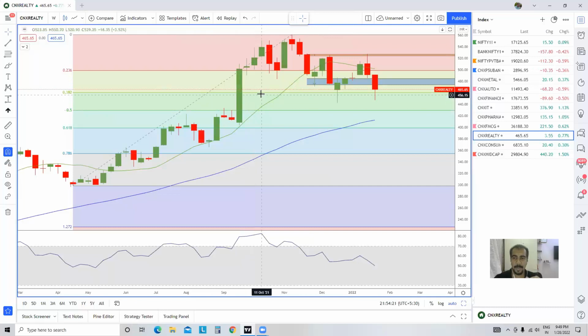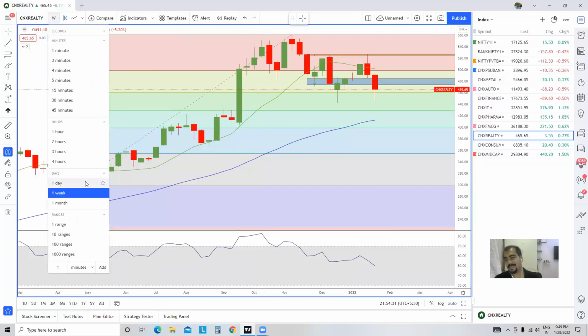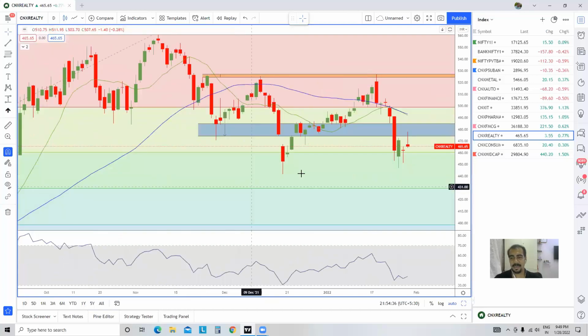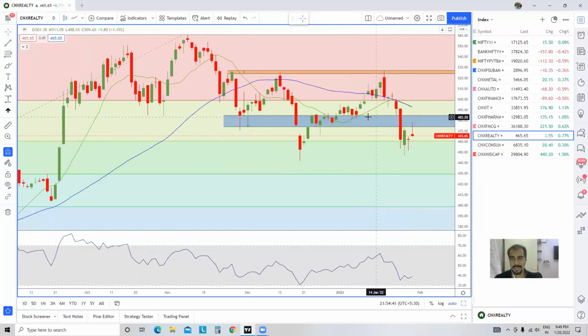So this entire band from 454 till 432, this entire band is a support. In the weekly chart, we can clearly see that the trend is flat, and in the daily chart, it's difficult to say, because the daily chart support band has been broken. We have closed below this. Again, we are trying to bounce from this particular band, and we are more or less within a range, and it is a very, very small range.